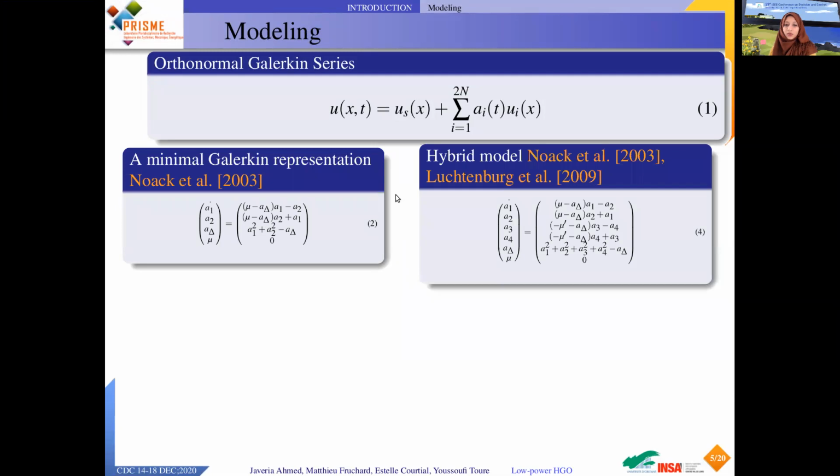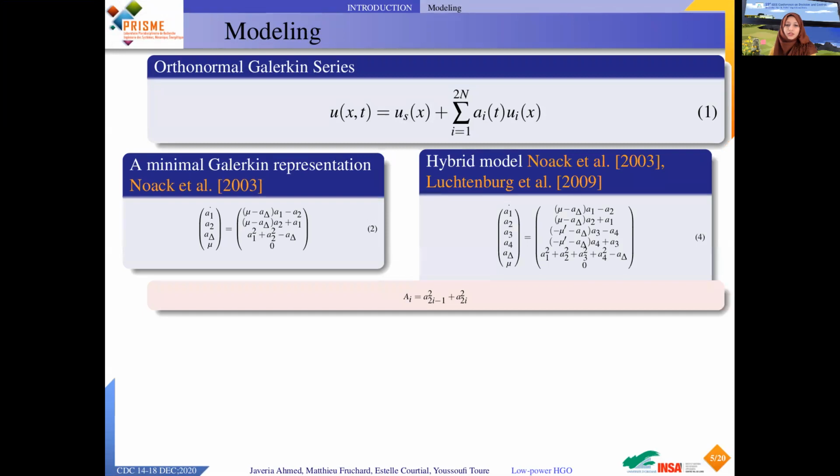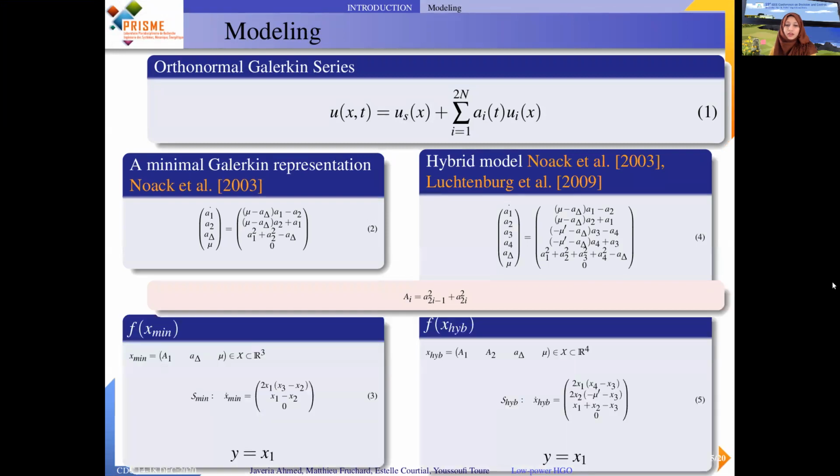And now we define a more refined Galerkin representation, which is referred to as the hybrid model, where we have included some higher modes A3 and A4 that interact with the main modes through the shift mode. And here we have an extra damping term, which is mu prime. And so using the oscillatory amplitude, we define the dynamics of these two dynamical models, which are of order 3 and 4 respectively. And for the output, we have y equal to x1, which is available for both of these models.